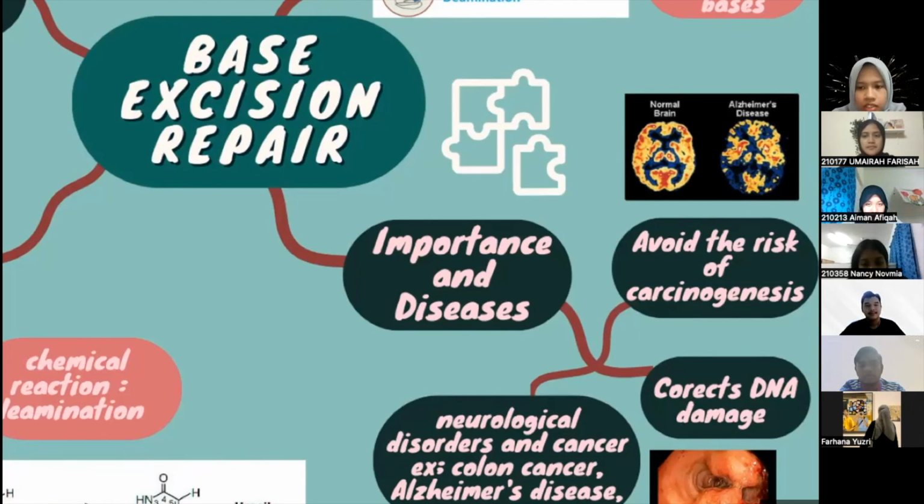Some diseases caused by defective base excision repair that I got from the internet are neurological disorders and also cancer, for example Alzheimer's disease and colon cancer. Functional BER is required to prevent aging. In short, it is proven that BER is crucial in protecting us against cancer, neurodegeneration, and also aging. So that is all from us.